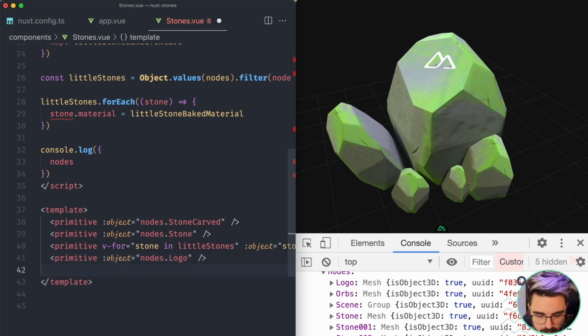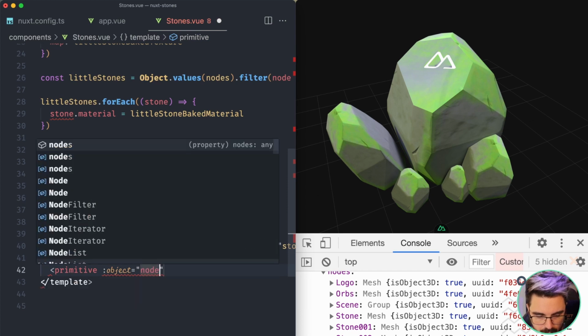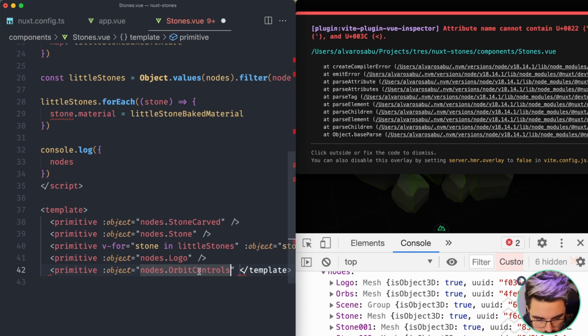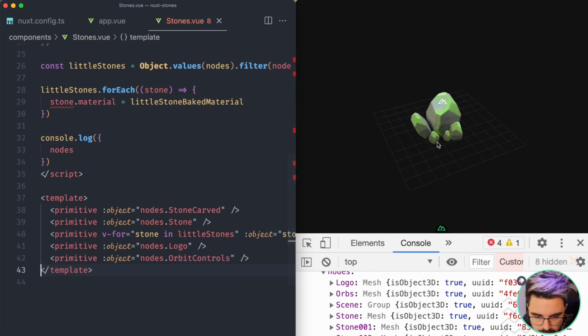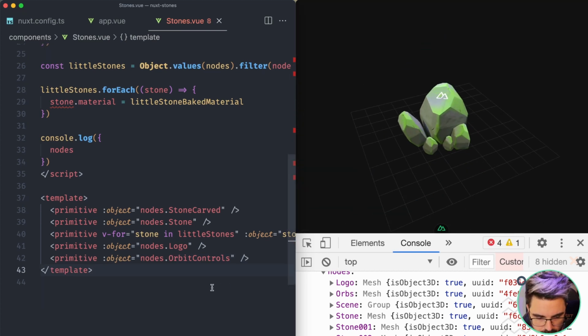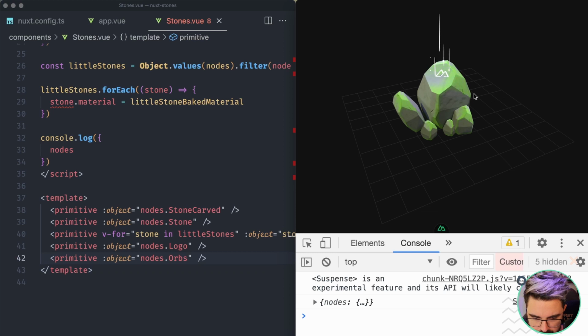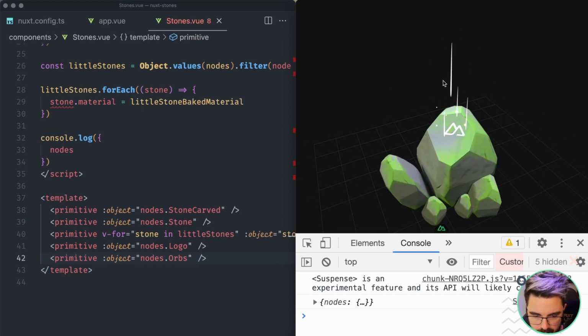That's nice. And then primitive object, and we're gonna pass nodes.orbs. I need to put an end of that file, so that's good. No, orbit controls, no orbs. Okay, let's refresh. And now we have the orbs here.